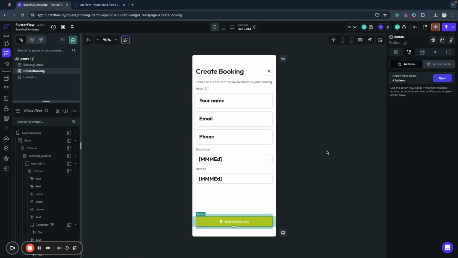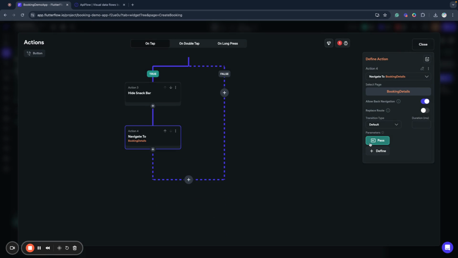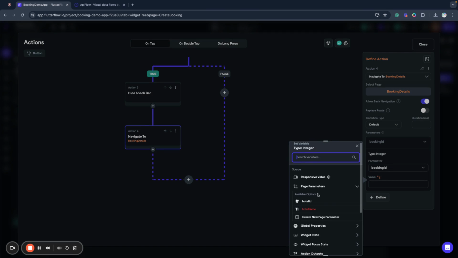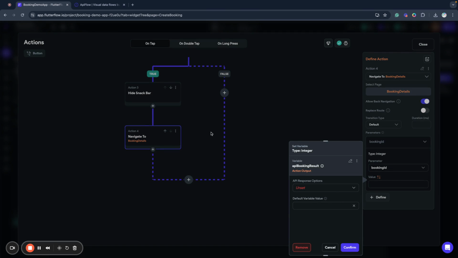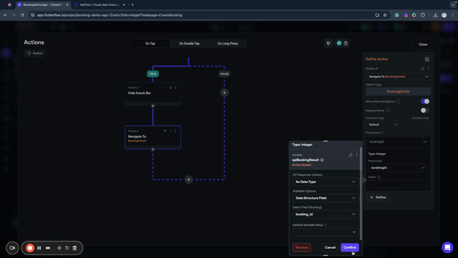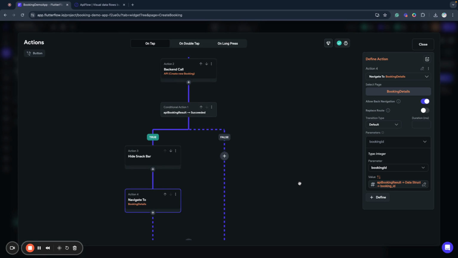So I create this, and now when I created my booking, I will send the booking ID using the result of my API request. So I have as data type, data structure field, booking ID. Great. I think it's very great.